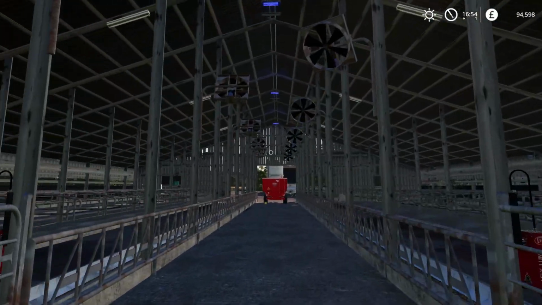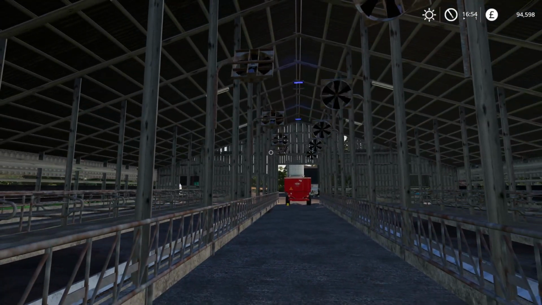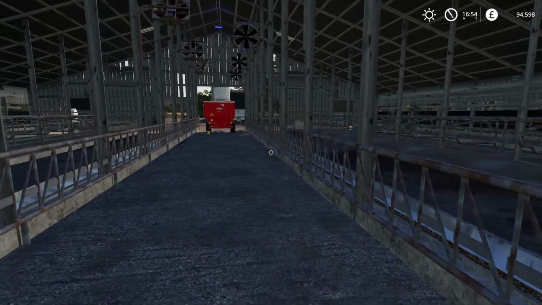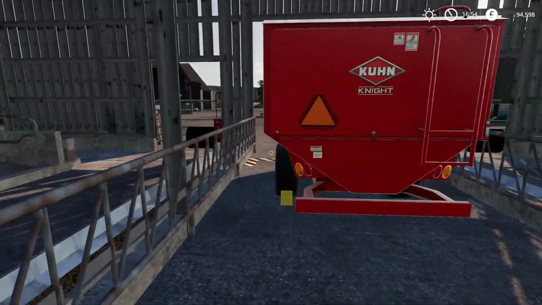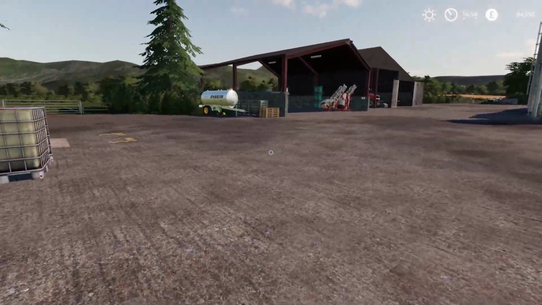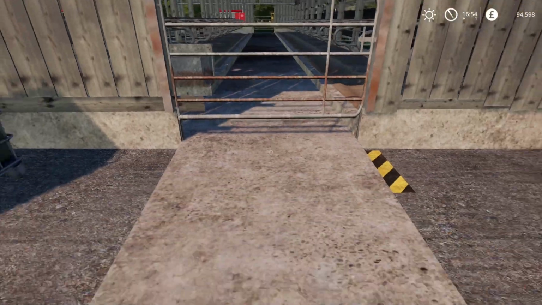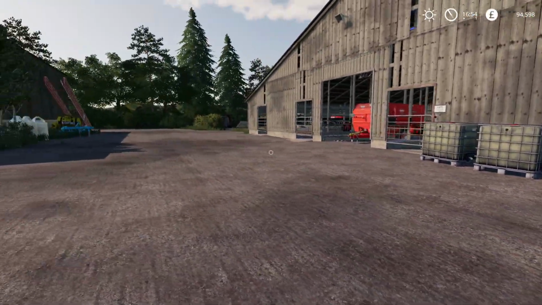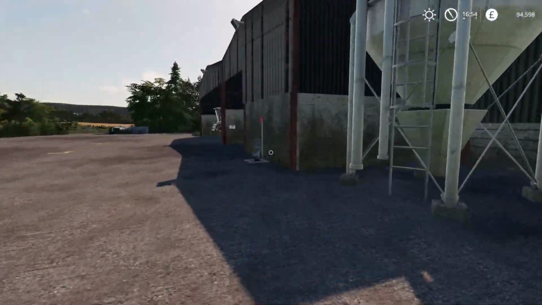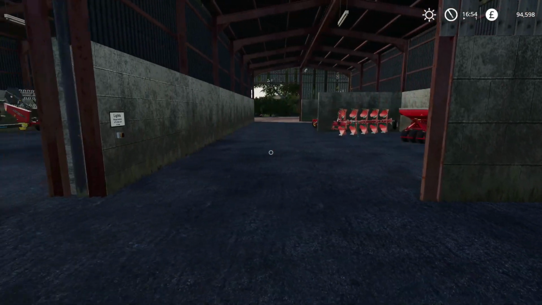Really like this. It's quite a typical UK farm dairy shed with the fans spinning and whatnot. Haven't seen it on a map before, in all fairness. And to unload your cows, the trigger's just here. So that is that, that is your main farm. You've got the water point here.